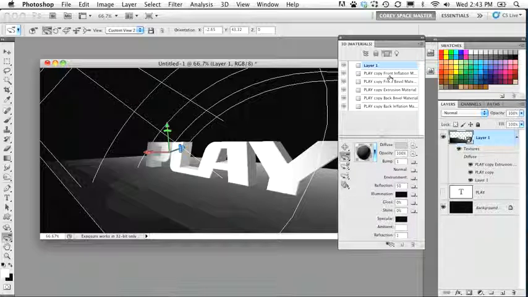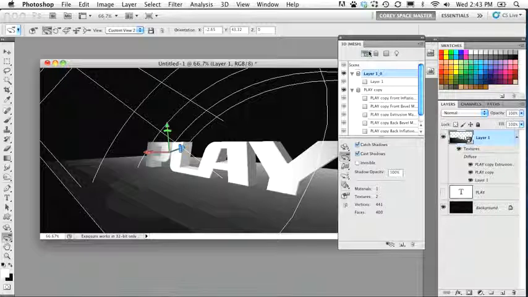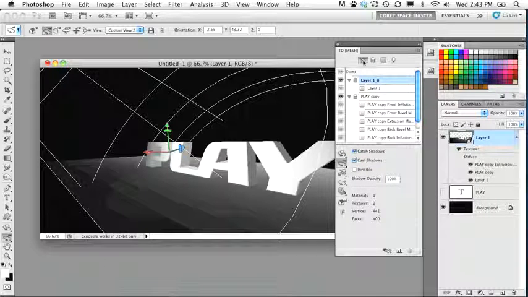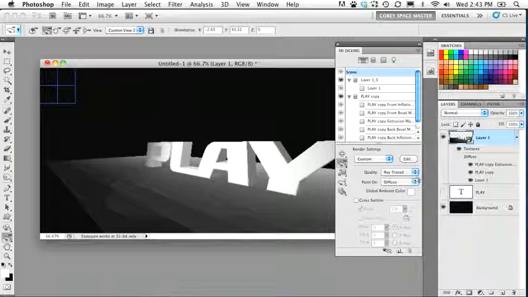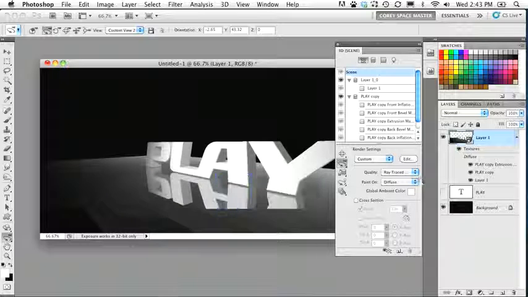Now, we don't see a reflection right now because the reflection is something you have to render when you are ready to see the effect. And to do that, we'll click on that first tab in the 3D panel right here. Once again, select Scene at the top of the list, and then go down here to the Quality menu and choose Ray Trace Draft. And it's going to do a progressive render of our elements, and then it will create the reflections, giving us a nice, clean look to it.